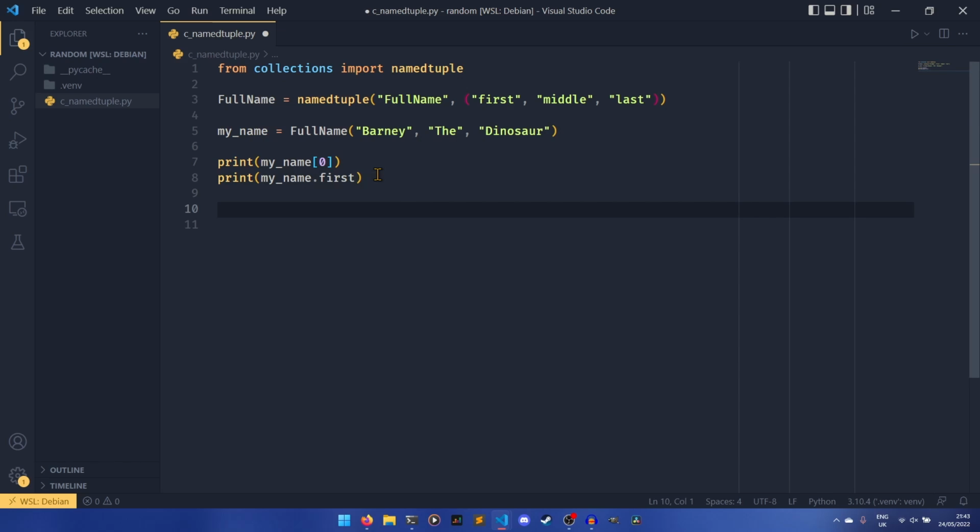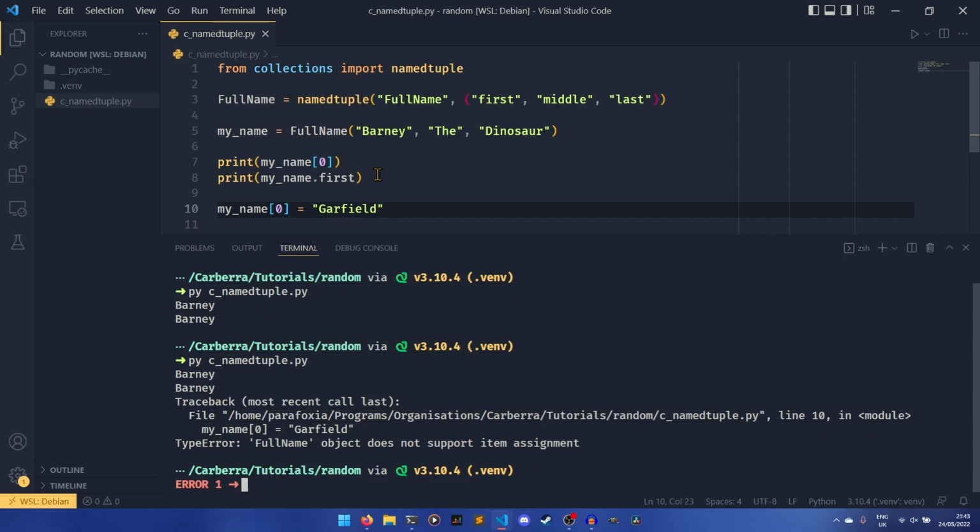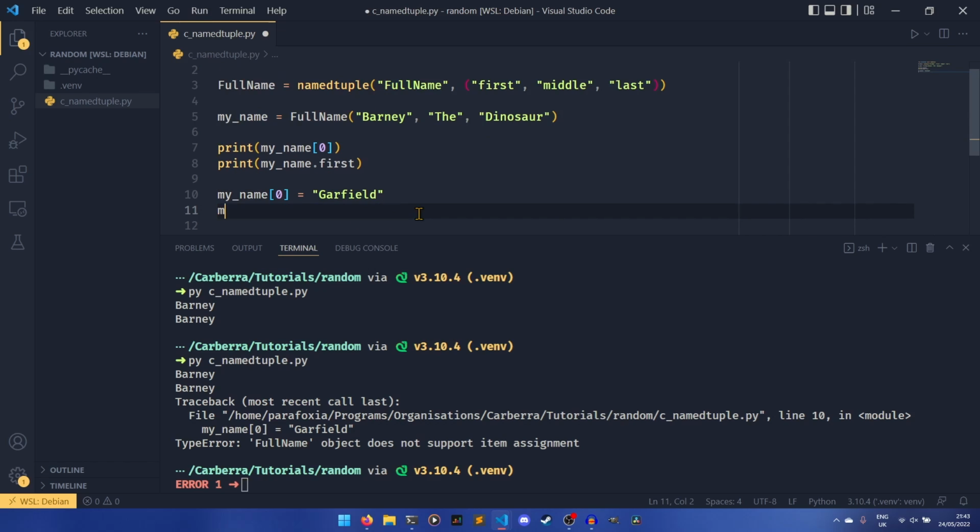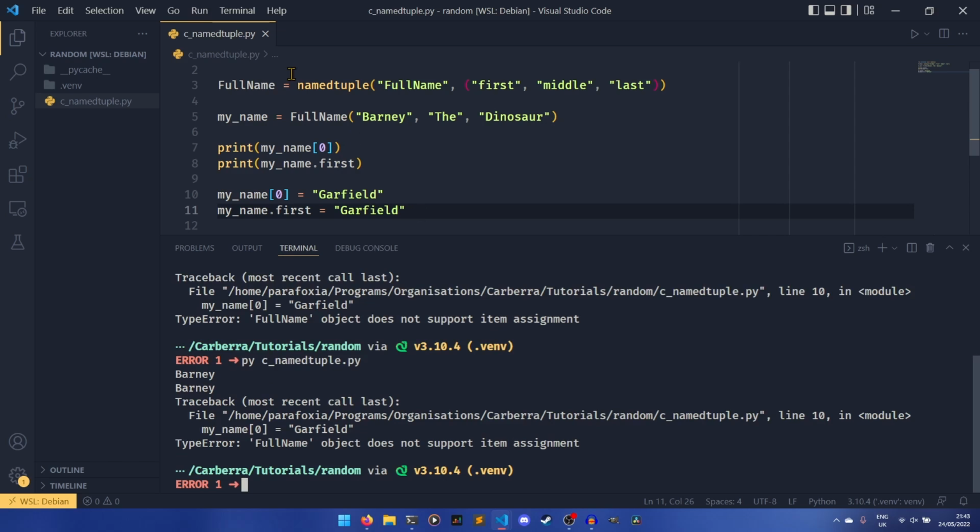You'll note that if we try and change anything, so if I wanted to set it to, I don't know, Garfield, because Garfield isn't a dinosaur, it won't let you do it. If we try and do it using dot accessing as well, it will do exactly the same thing. Actually, we need to comment this out to show that off. It says it can't set the attribute. And above it says FullName object does not support item assignment. It's actually a different type of error. That's weird, I actually didn't know that. But essentially it is a read-only class, or read-only object.